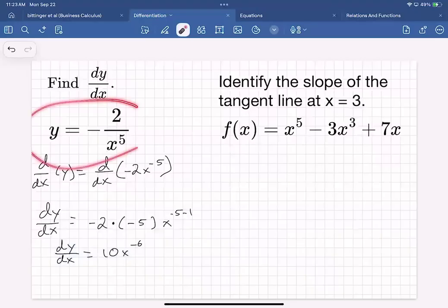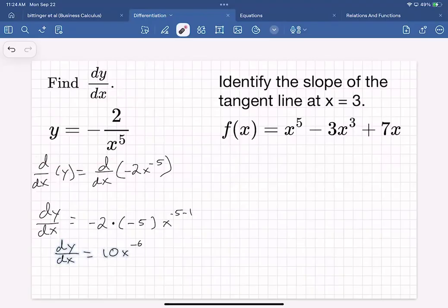When I start dealing with this notation here, that allows us to branch off and say, sometimes we don't necessarily need a function to work with, right? So that's why I mentioned I could give you something like y squared equals negative 2x over fifth. So that's why it's good to have both of them in place, because it's not always going to be a function we're working with.